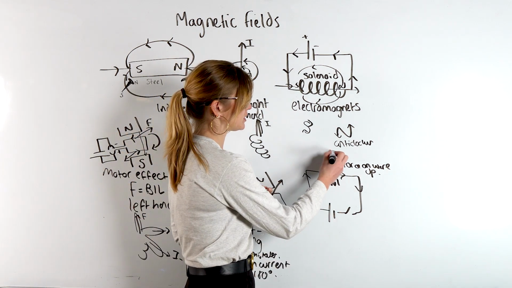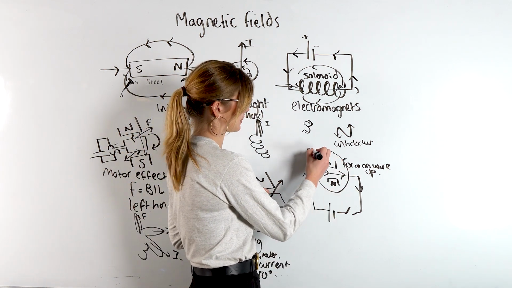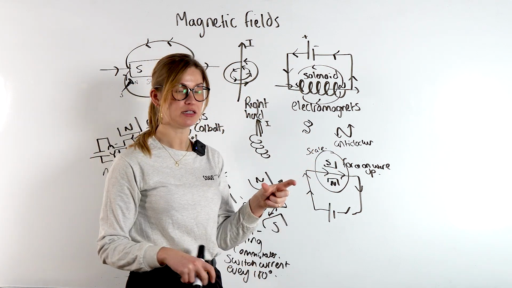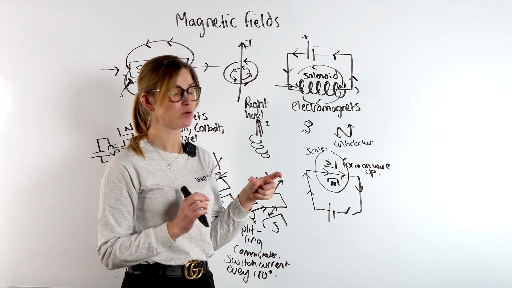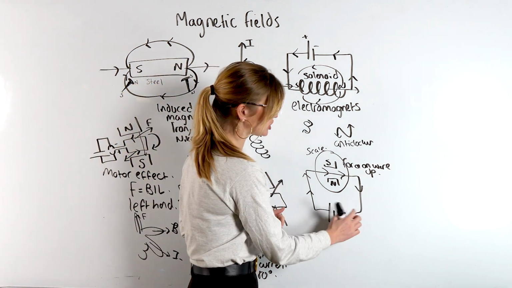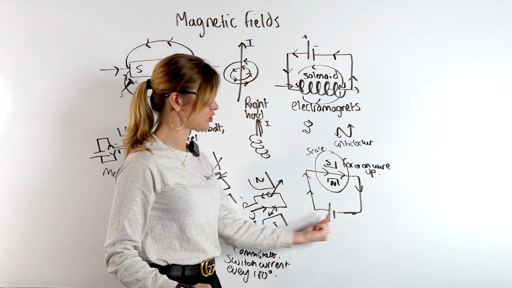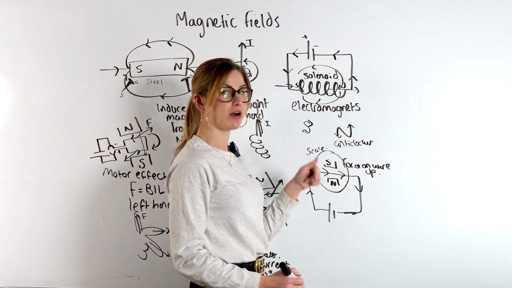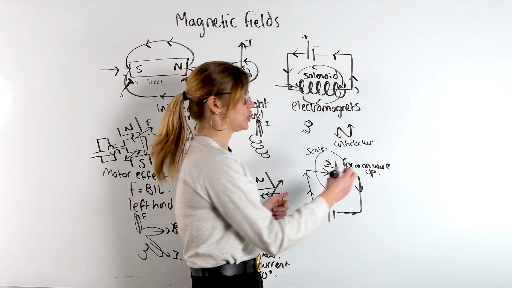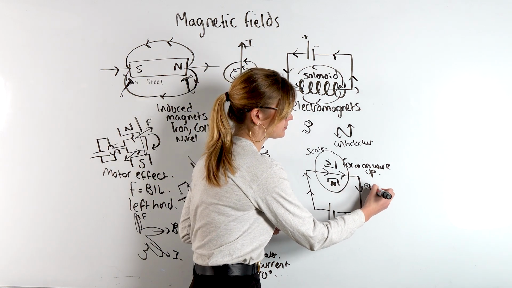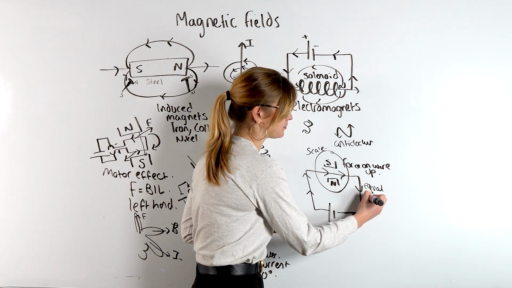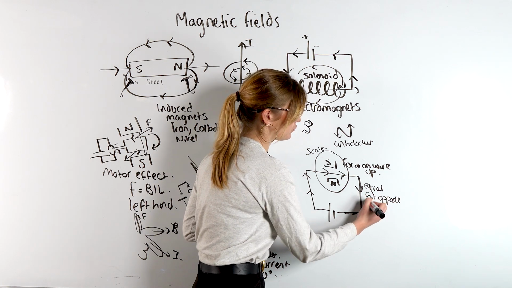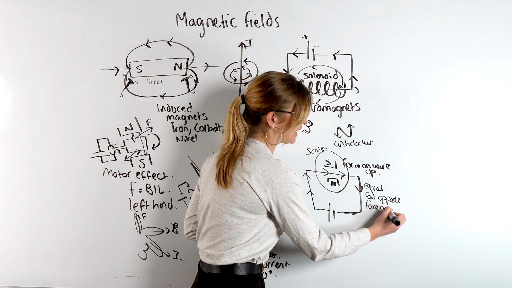So what we can do is we can put this whole thing on a scale, right? And let's say we put the magnet on the scale, you hit 0 on the scale to make sure it says 0. Then what we do is we close our switch and we have our current flowing through our wire. So what's going to happen now is that because there's going to be a force on the wire up, due to Newton's third law, there's going to be an equal but opposite force on the magnet down.